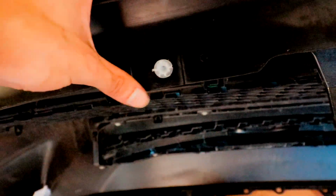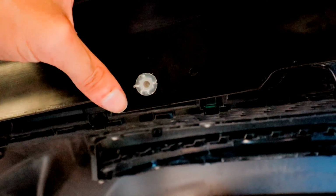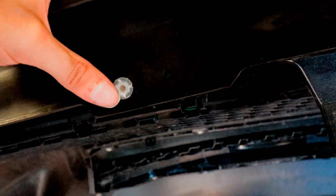I just put the front two clips in. I actually broke the first pop socket thing, so I used a piece of hardware I had at the house that I think is going to hold okay, and then the other clip right there.